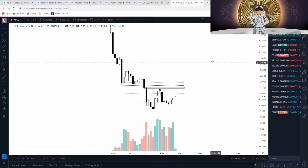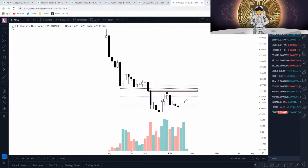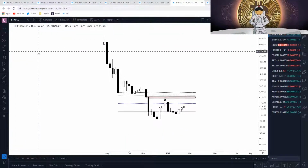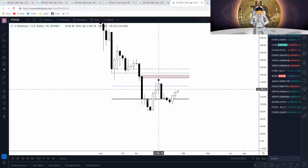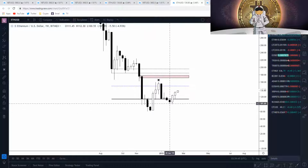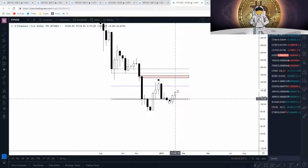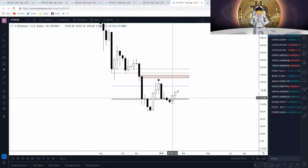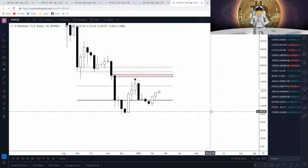I actually did this chart on the weekly week ahead video that no one saw because the file got corrupted, but I did this chart on that video, and this is still very valid in my opinion. You can see the weekly just looks absolutely beautiful. A higher high, it broke down this very clean support and resistance level, reclaimed that broken down level, and then retested as support and had a very strong bounce. Ethereum just looks absolutely beautiful.